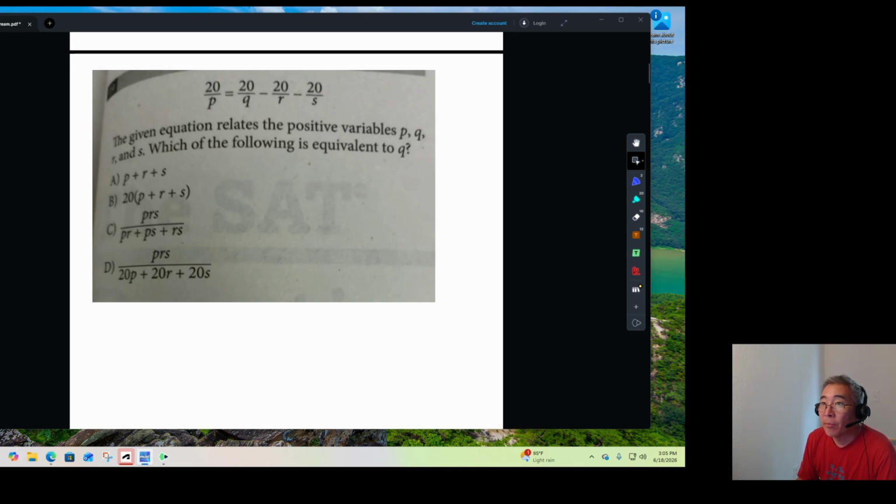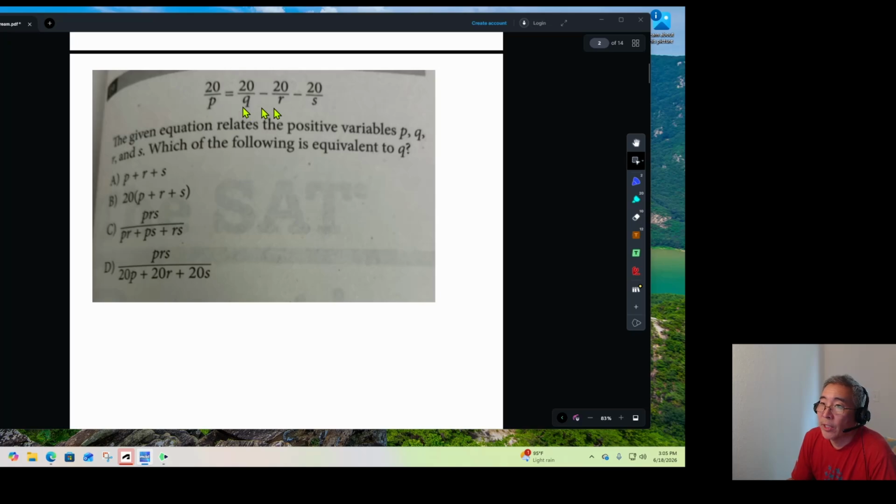We're starting with this problem here. This problem is unique in the new SAT. The new SAT started in like March or so, and they've eliminated a lot of the problems that could be easily done with Desmos, but this one can be done with Desmos also, but I'm going to do it first by hand.